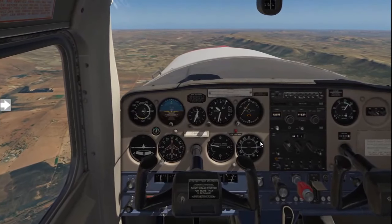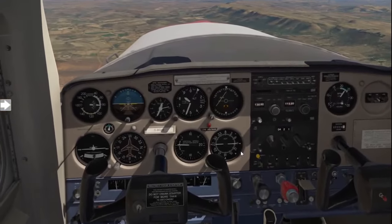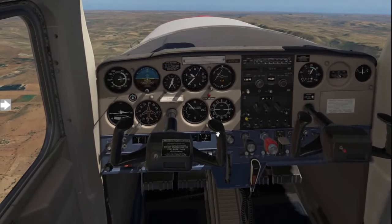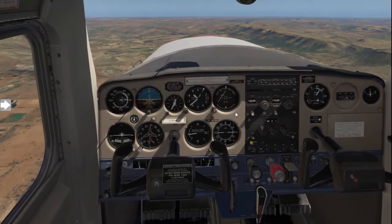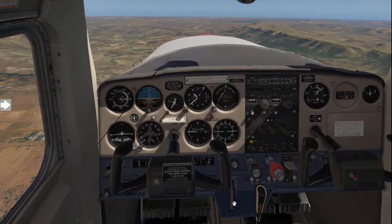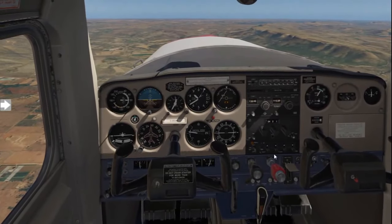That's basically your straight and level, but you will also need to be able to work your flight trimmer. Most students actually trim the aircraft up and down incorrectly. What you want to do: say the aircraft wasn't trimmed and it's in a climbing position — take your control column and leave it in your four-finger attitude position, or any attitude you want the aircraft to be at. Then set your trimmer until you've got no back pressure on the control column. That's the main part where everybody gets it wrong. First, put the aircraft with your flight controls at the angle you want it to fly at, and then only set the trimmer and make small adjustments as required.